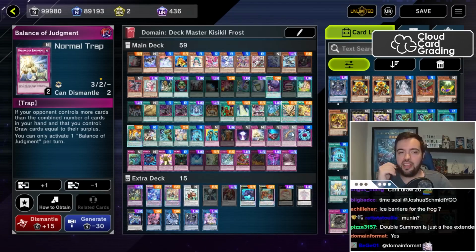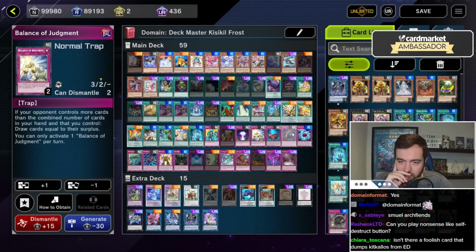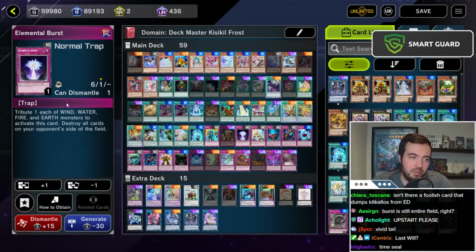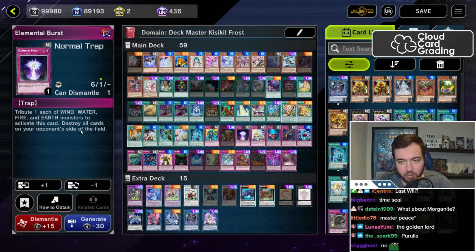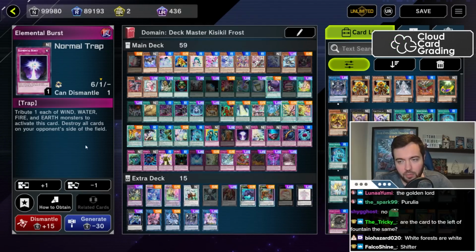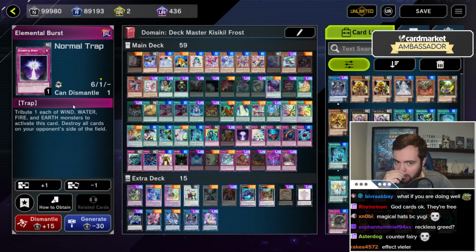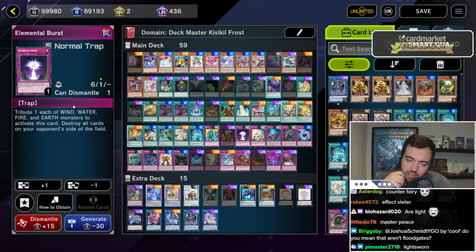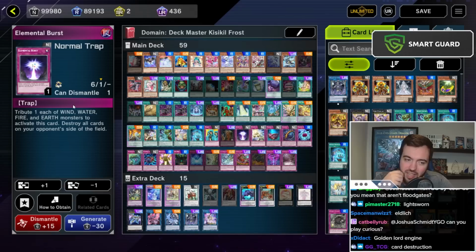Okay, can anyone think of any crazy cool synergies that I missed with Light and Aqua? Burst is still an entire field. So Elemental Burst says on your opponent's side, so I would have to target one opponent with it. White Forest are all light. I could play White Forest, but then... I don't think we have the extra deck space for that.